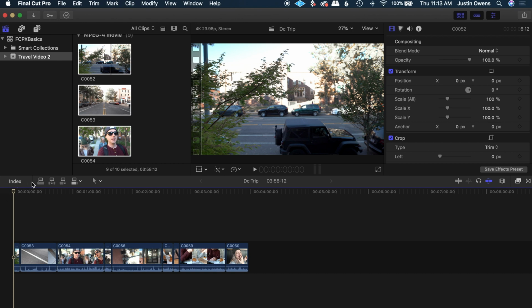Right here, you've got on this side our index. And then other than that, we have all of these here. I've actually never even used any of these, so I don't quite know what they do and really what purpose they would serve other than complicating things. So we're just not going to use them. Maybe just ignore it or play around with it yourself, right? Next to that is our cursor options, and this is our select tool. And right now we've got just the normal select tool.